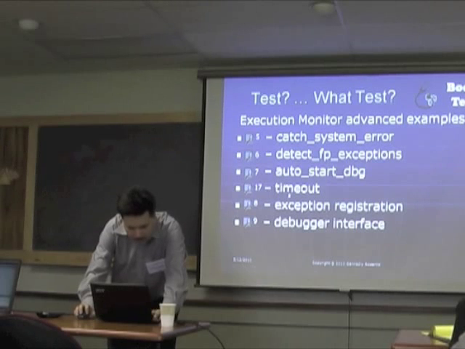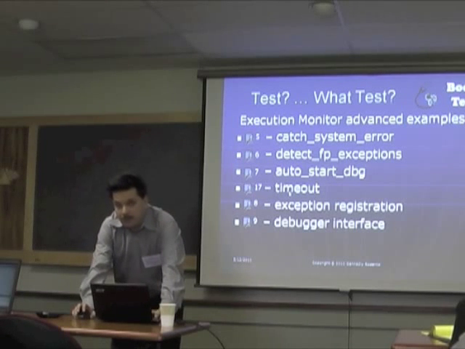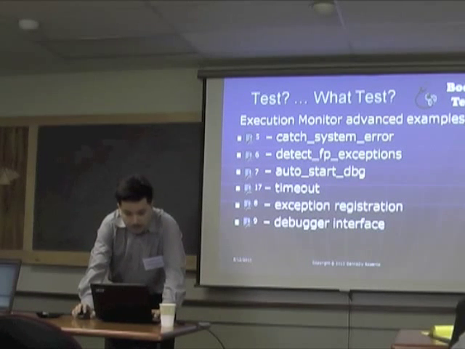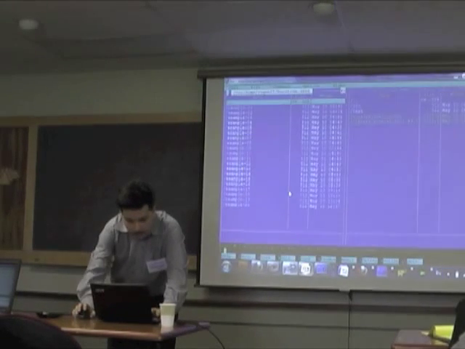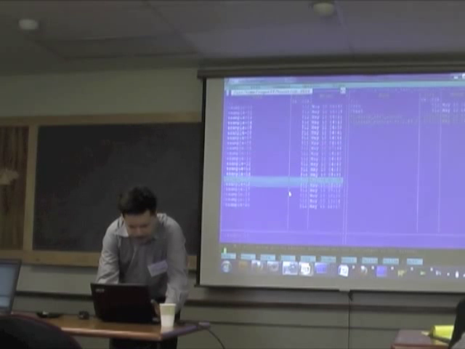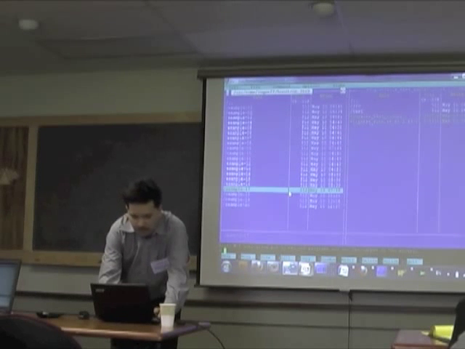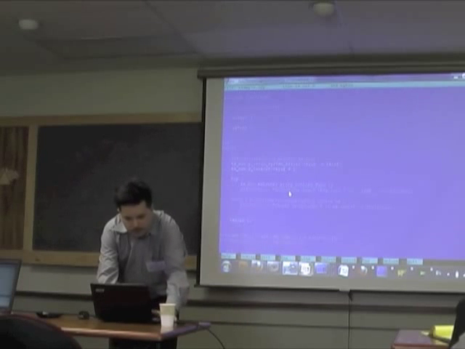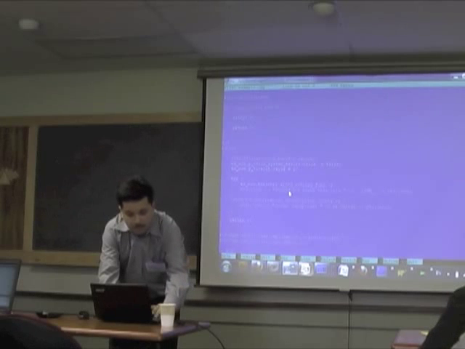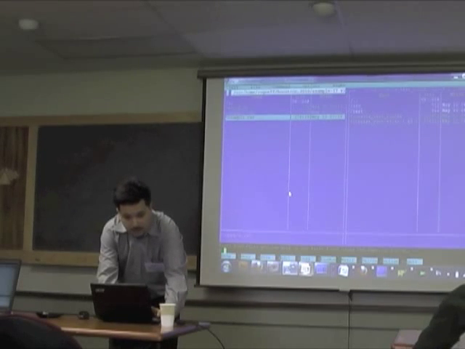While it's starting the debugger, I can show you the timeout. As I said, it's primarily Unix, so we got FreeBSD here. In this case, the function will sleep for 3 seconds, and I have a timeout for 2 seconds. I can run it.